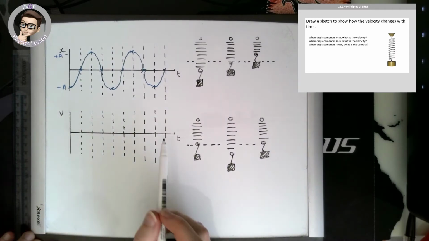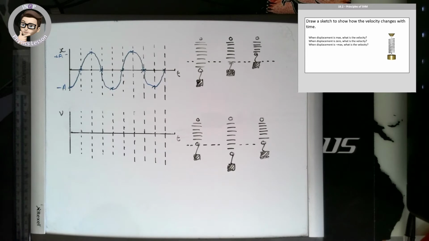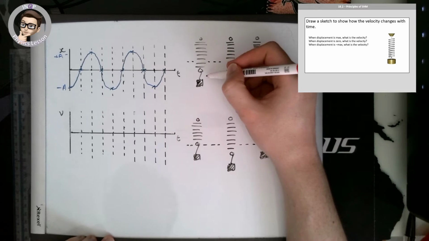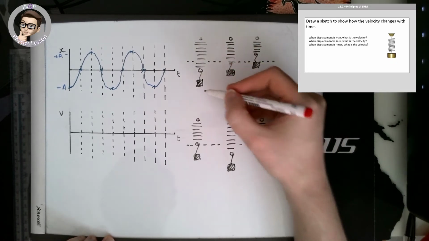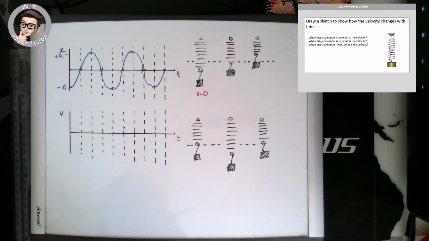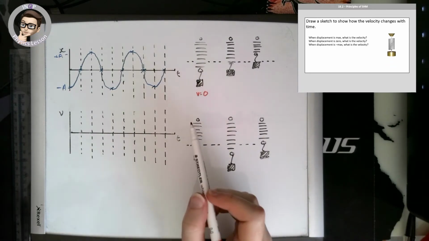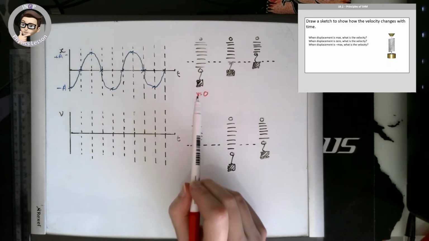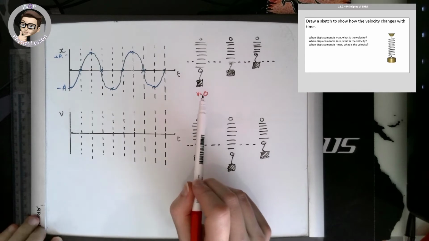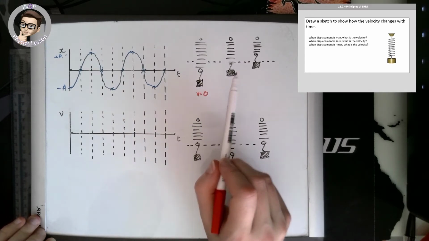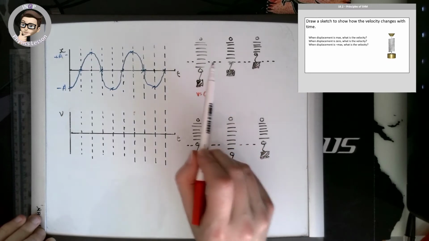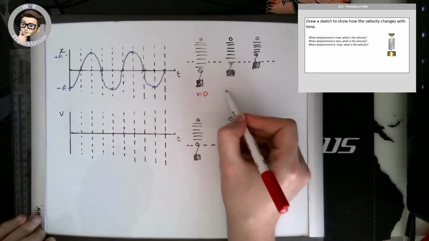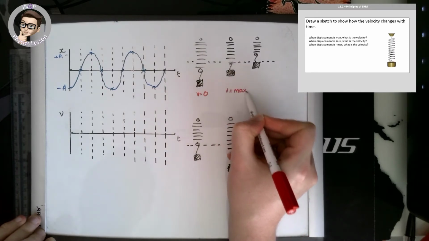Now if we look at the velocity, let's think about what's going on at these stages. So in this first stage, my velocity when I'm at negative displacement, because it's turning around, is in fact going to be 0. So at this point my spring is changing direction, and in order to do that, my velocity must have gone to 0. As it's travelling through the centre, at this point here, because it's on the equilibrium line, I've actually got balanced forces, which means I've got no acceleration or deceleration, so my velocity must be its maximum.